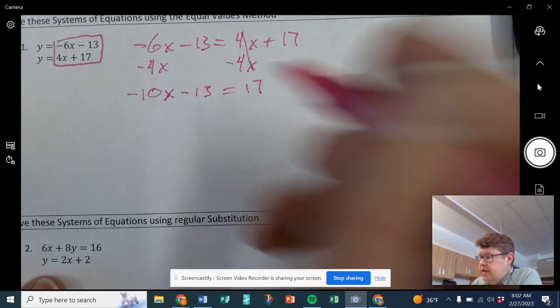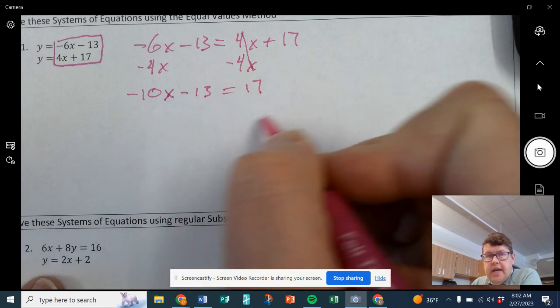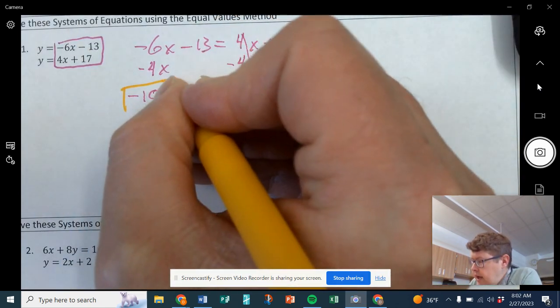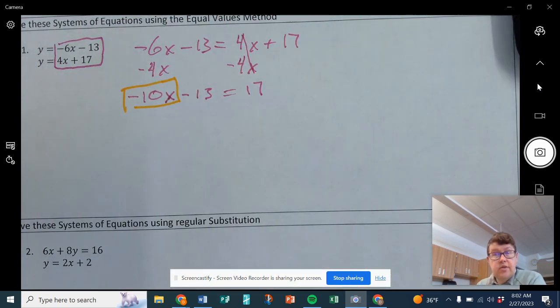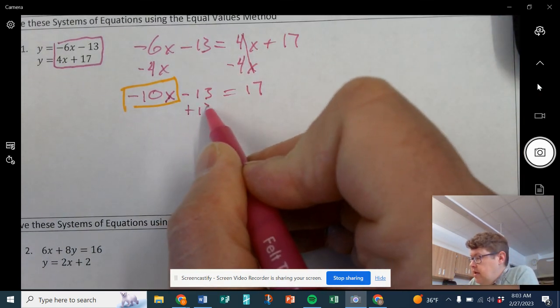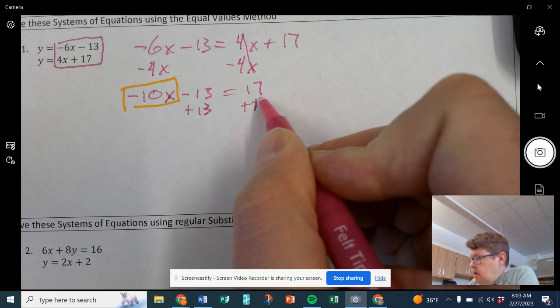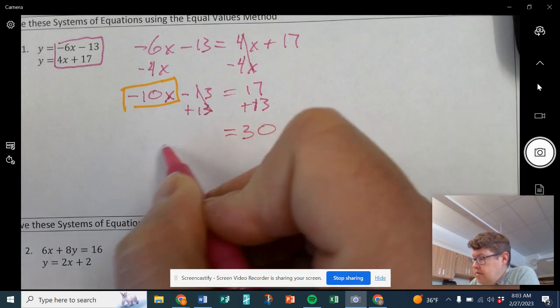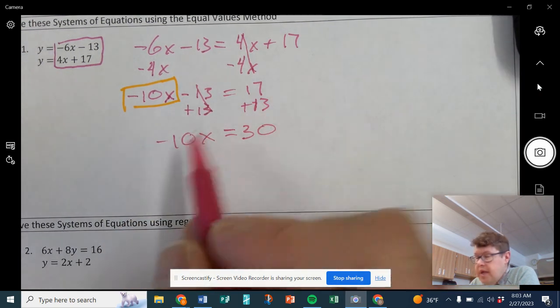Okay, and then I've got this minus 13 right here. I got to get it to the right side. I don't want to divide by 10 right now because it's going to screw things up. It's the order of operations. You have to reverse it. So you always want to get rid of that subtraction or addition before you deal with that multiplication or division. So I add 13 here. Okay, cancels out, and then 17 plus 13 gets me to 30. Again, you just use a calculator for that.